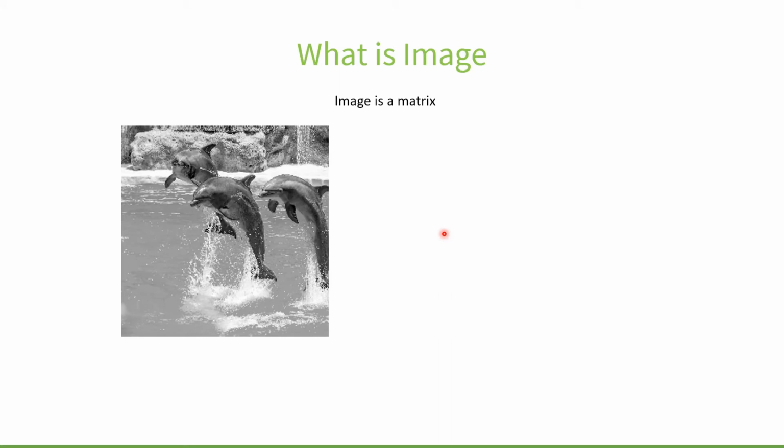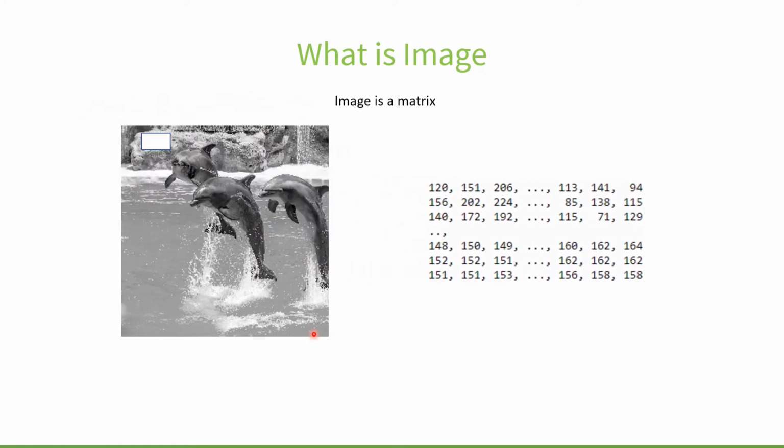What is an image? An image is a matrix. It is not the movie Matrix, but a matrix which is a data representation in rows and columns. Let's get a grayscale image. This image we have used a lot in the previous video, on how to read, write and see images. Let's take a small piece from this corner, and we can see the numbers, how this corner is represented, some values, numbers, right?